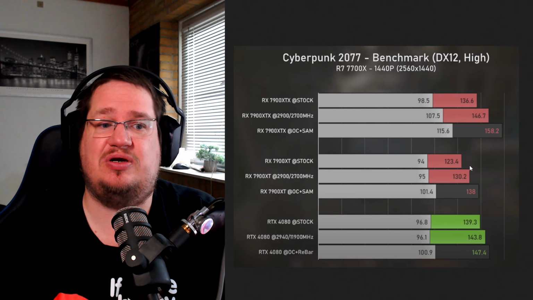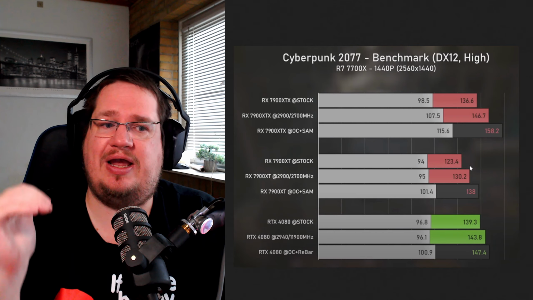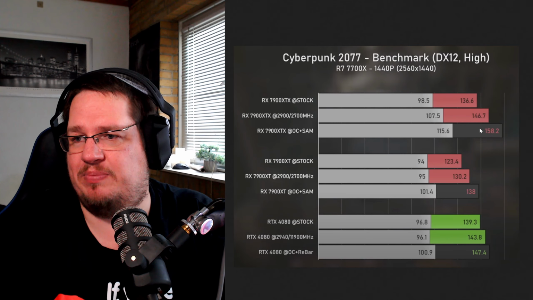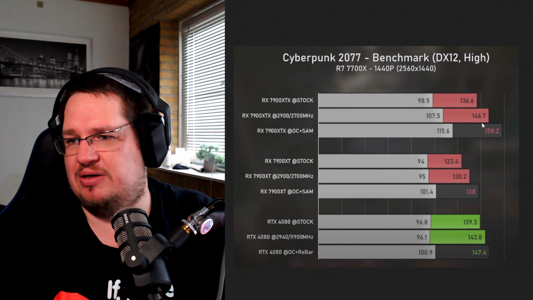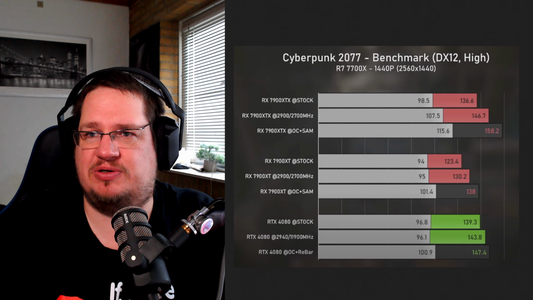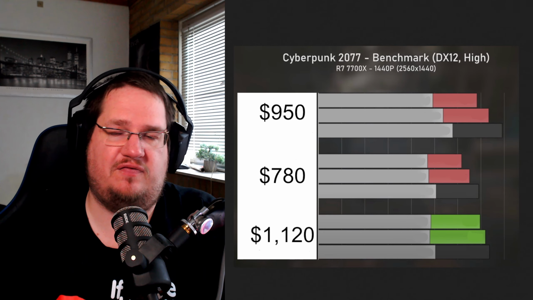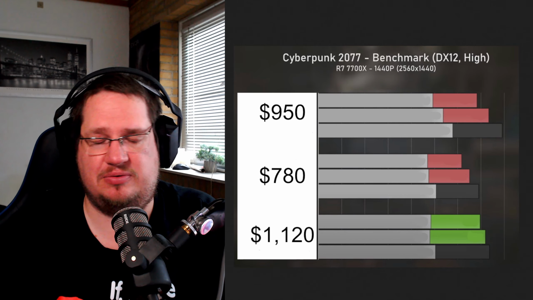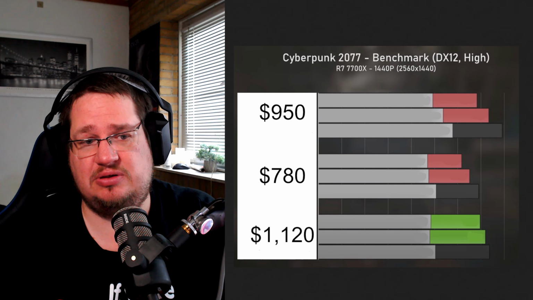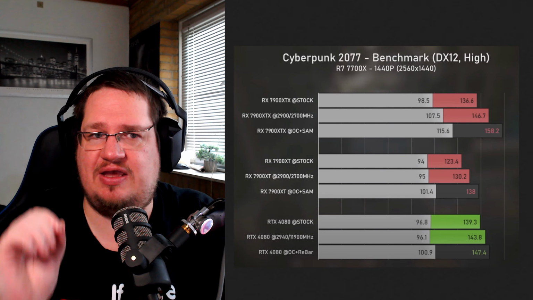So look at what your rig is. What can you afford? And look at the bar to guide you to where you want to be, and then look at the numbers. What happens if I go from here to here? From, let's say, here to here or here to here, and save, how much money do we save? Almost $200, if not more, and lose a couple of frames. 10 frames. I will gladly save $200. That's 4 games almost. That's 3 or 4 games you can buy for that money. And you have to think like that.